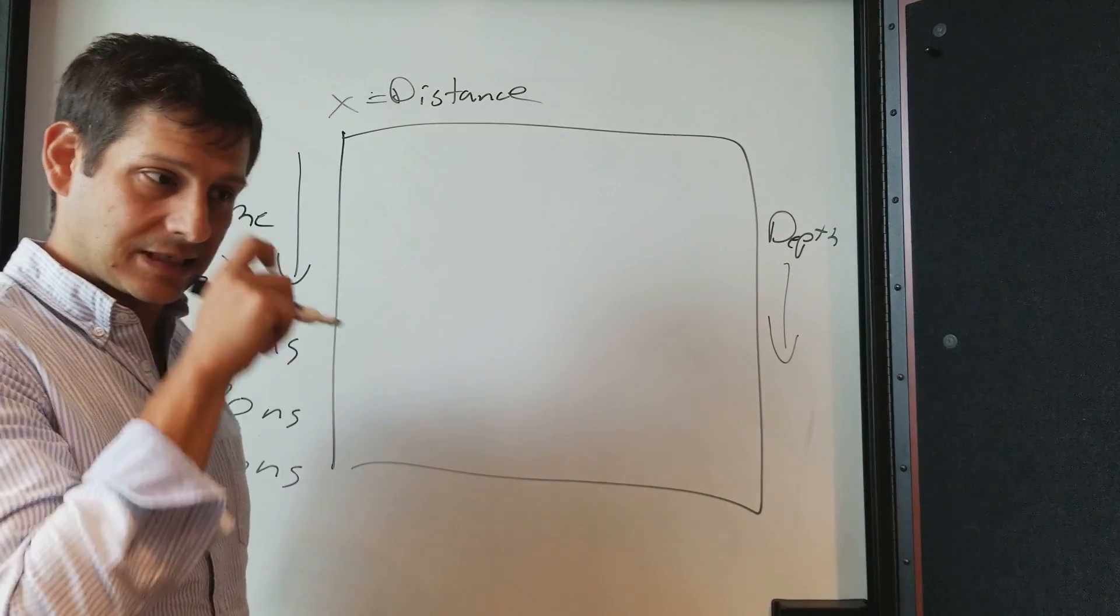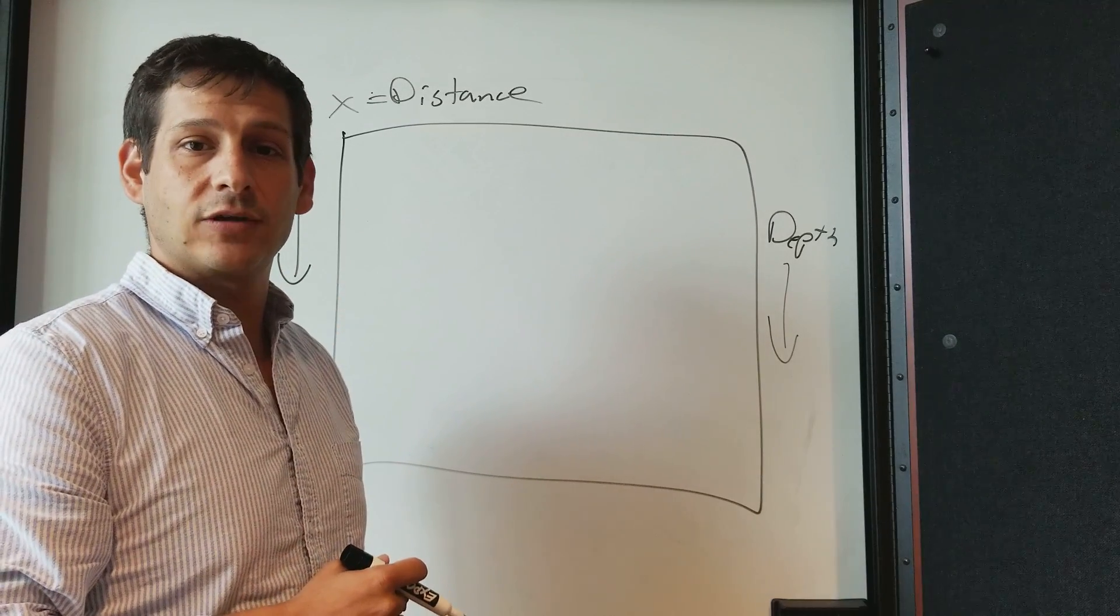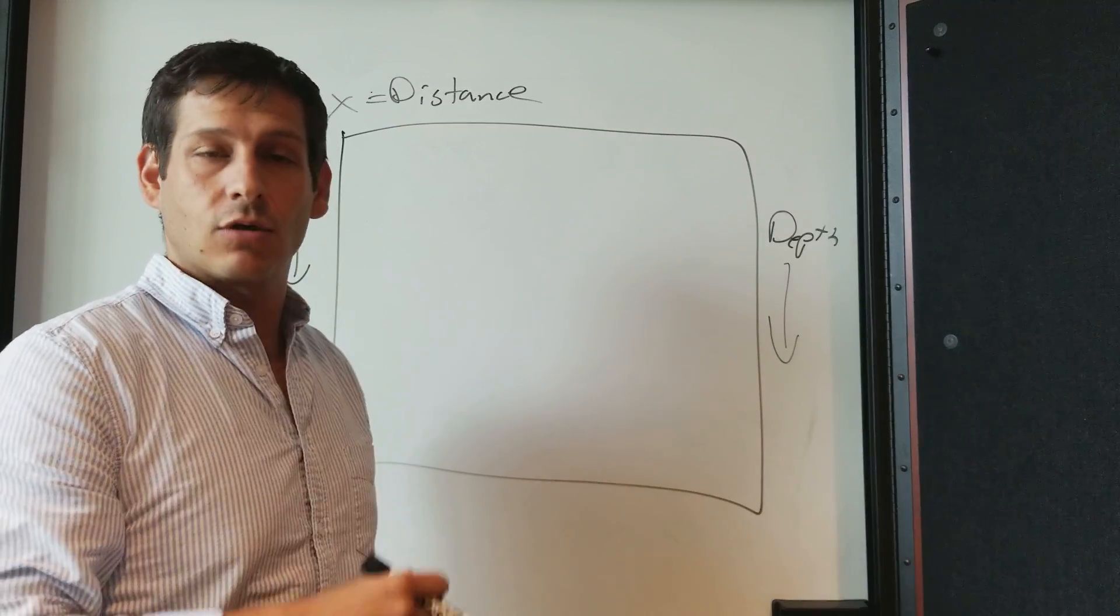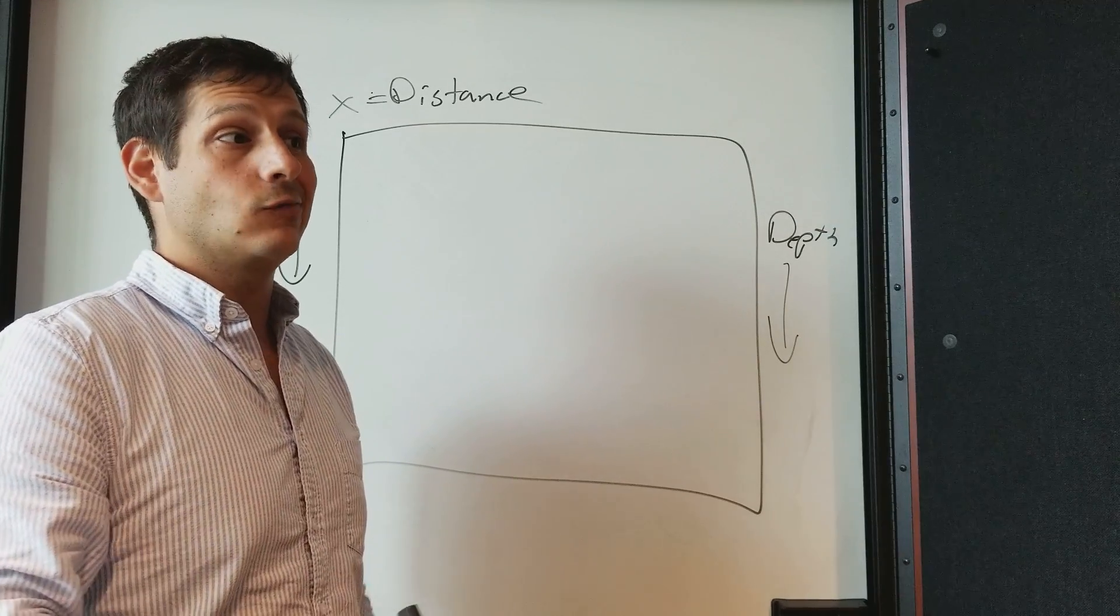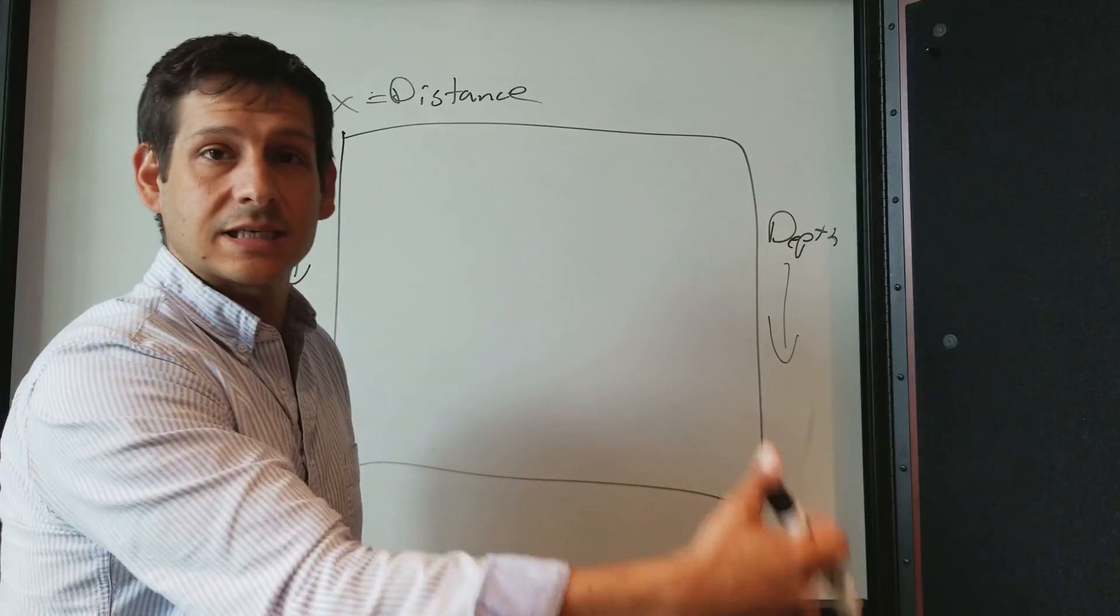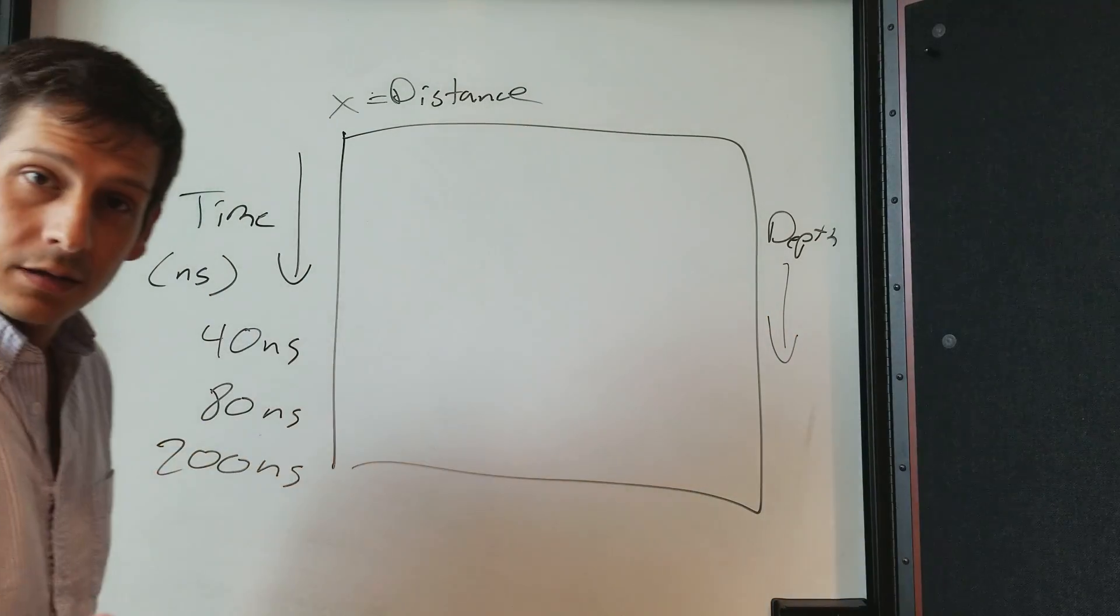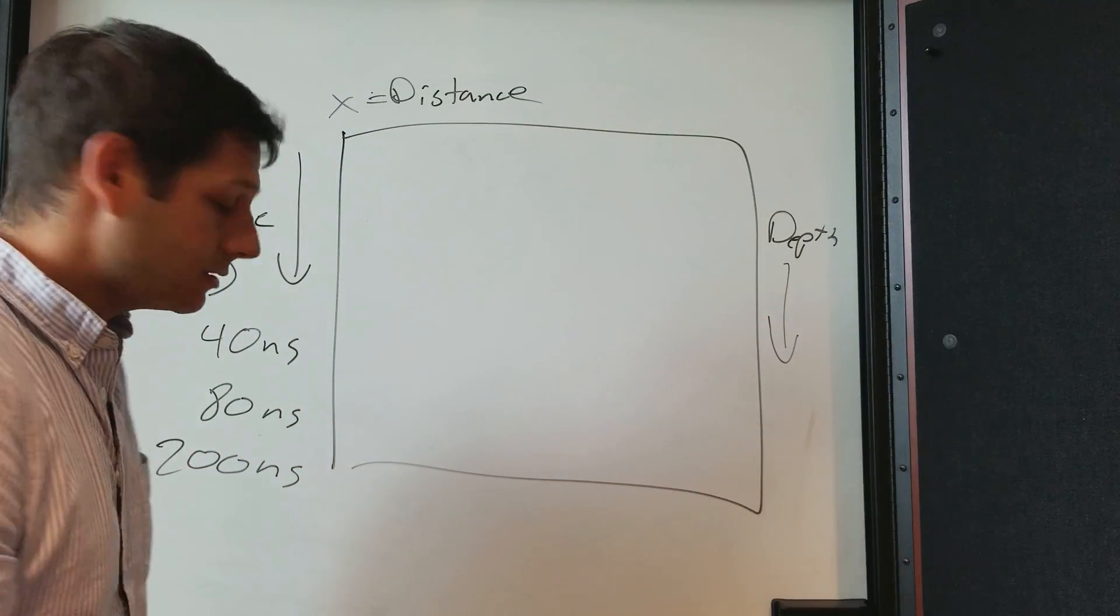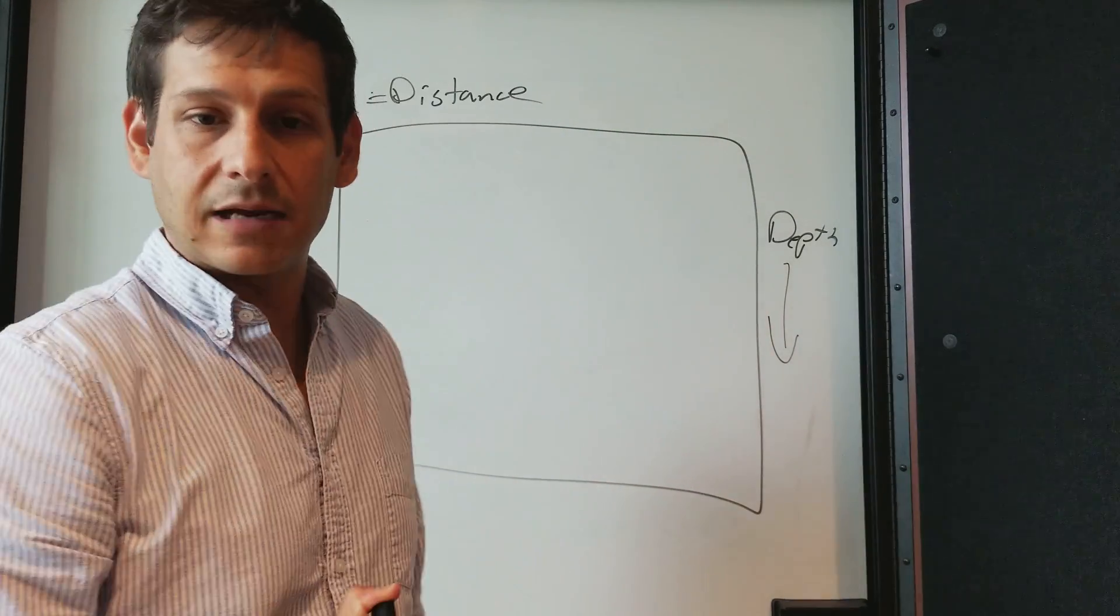That's three drawbacks to opening up your time window significantly more than you need to. So for example, let's say that you have a 400 megahertz antenna and at 100 nanoseconds in two-way travel time, it'll see four to five meters below the ground surface. And you say, well maybe there's something that's six, seven, or eight meters down, and I'll just go ahead and open my 400 megahertz antenna up to 200 nanoseconds just to try to see if I can see something down there.